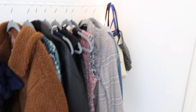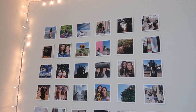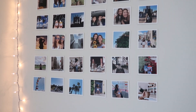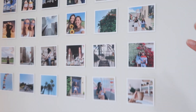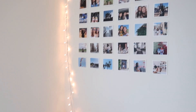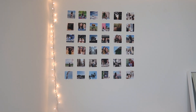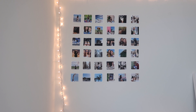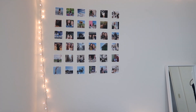Over here there's a light from Amazon — I think it was about ten dollars. And this is kind of my favorite part of the room: my picture wall! These are from the Parable Press, which I mentioned in a previous move-in video. Honestly, these are not straight at all and it bothers me — none of these are lined up — but I didn't want to put a lot of tape on the wall because then it'll ruin it and I'm not about to pay for that at the end of the year.